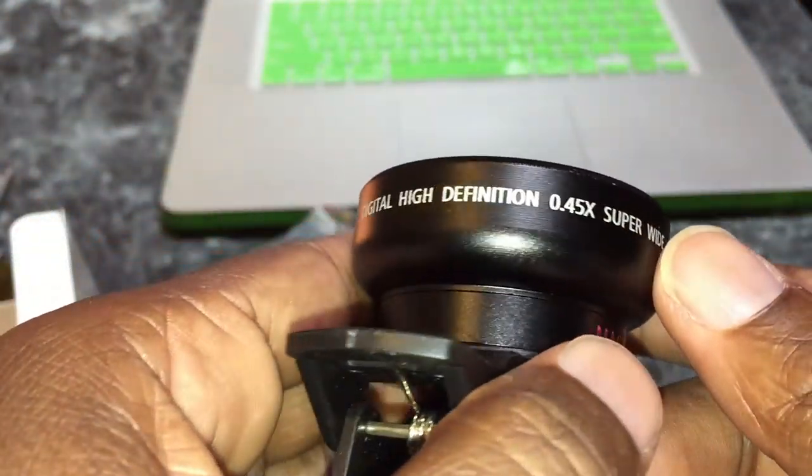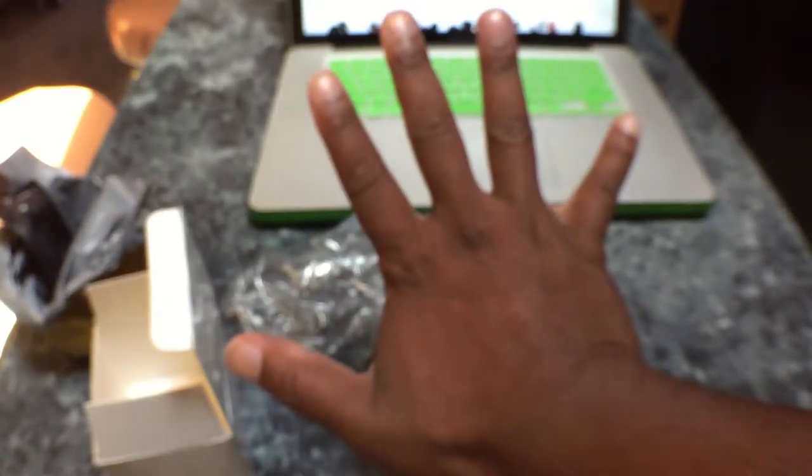Yeah, high definition. Yeah, this is definitely good. I like this. So I'm gonna give this 5 fat fingers. Let me put the lens back on so you can see my 5 fat fingers. Yeah, all right. I'm giving it 5 fat fingers. See that? Yeah, this is dope.